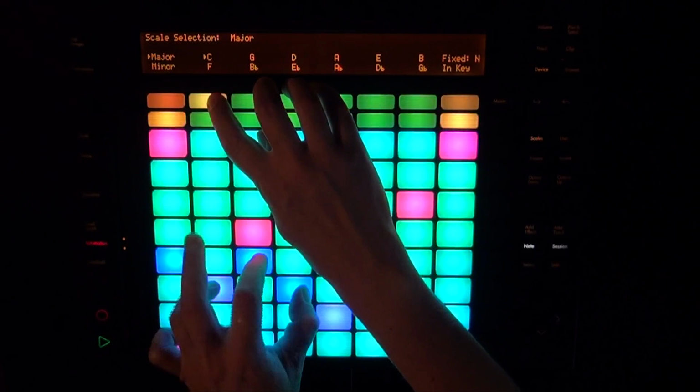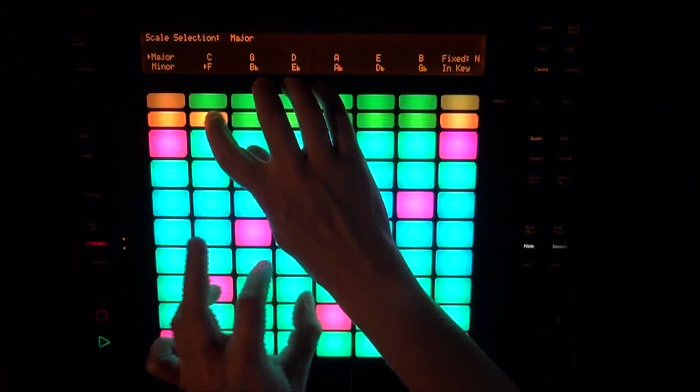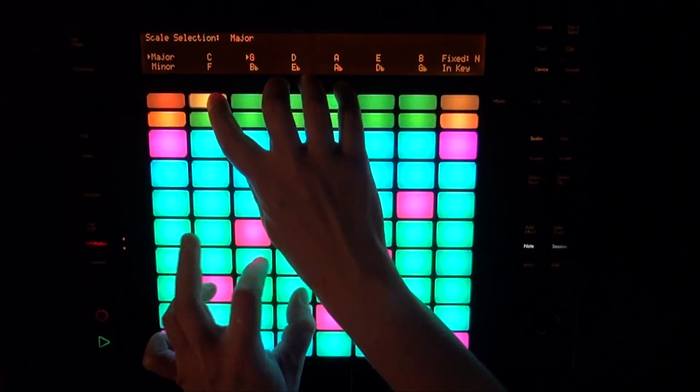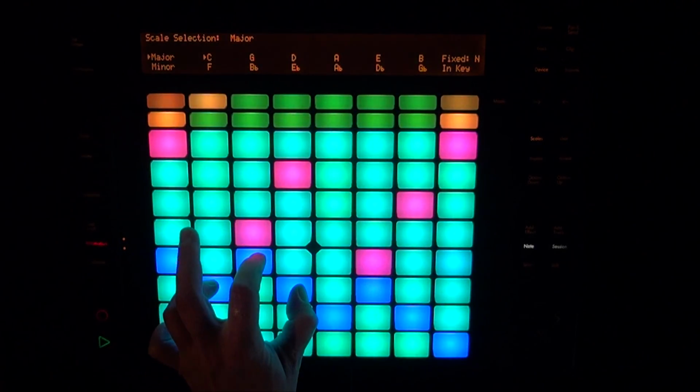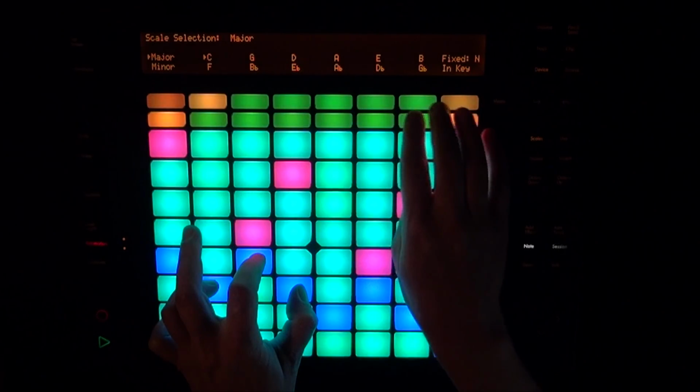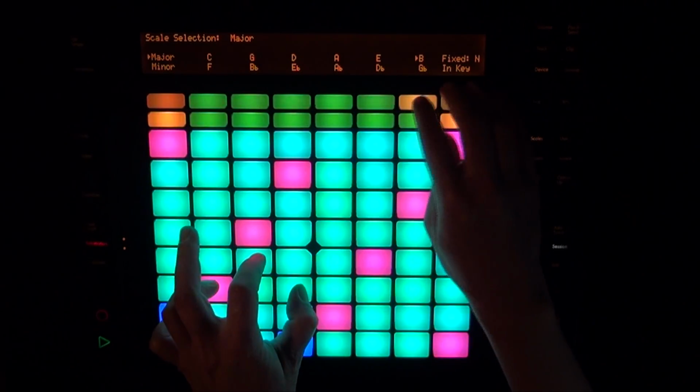So we go from C to F to G to C. That is the authentic cadence. Very often used, thousands of times in songs. And you can do that anywhere you like. You can also start with B, for example.